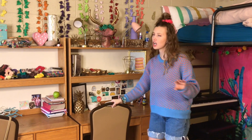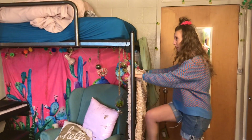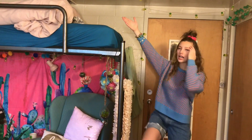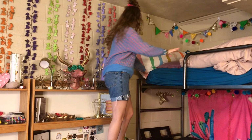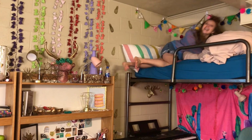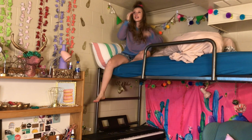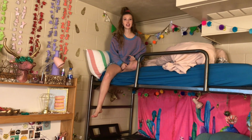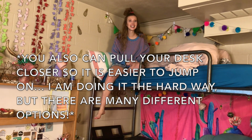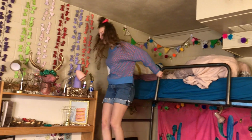Oh, also I want to talk about the elephant in the room. How do you get up onto your bed? If you come over here, there's a step ladder, but it is hard to climb with that thing. So this is what I do. I step on this stool thing, and then I step over here. I know it looks scary, but I promise it's not. And I just jump, and I'm up on the bed. The cool thing about this is when you get into bed, it's a commitment. And I never sleep during the day because this is a hike. So if you put your bed up high, I'm telling you what, you are going to be one productive person.